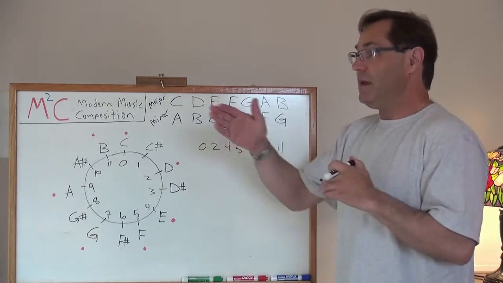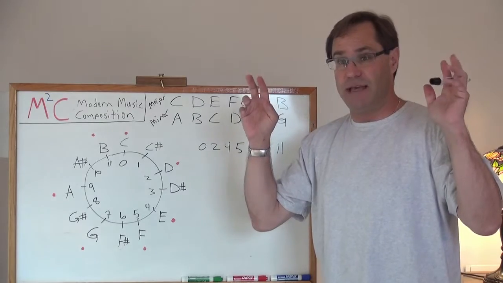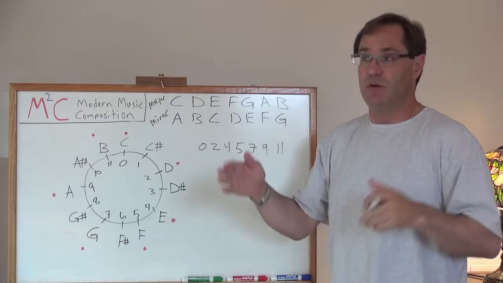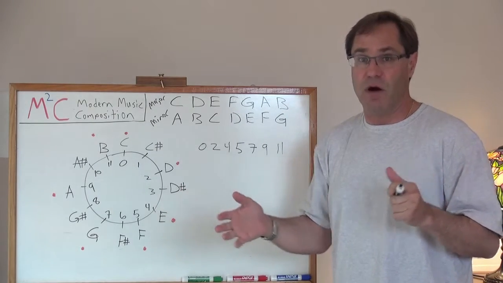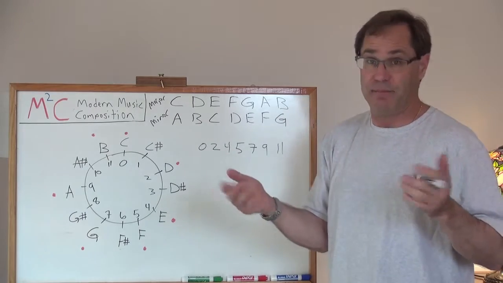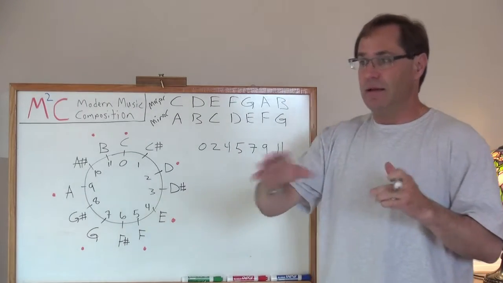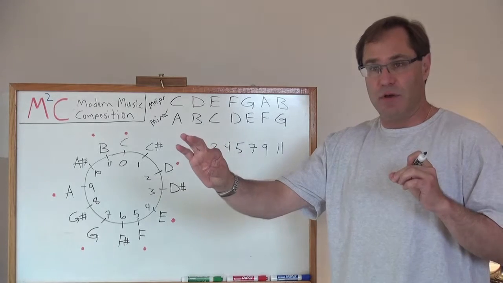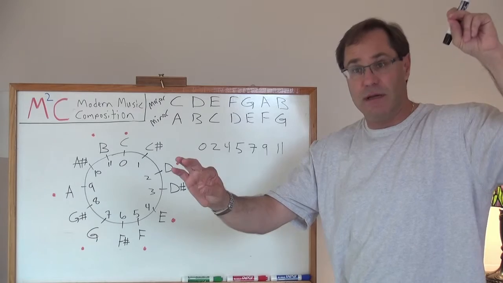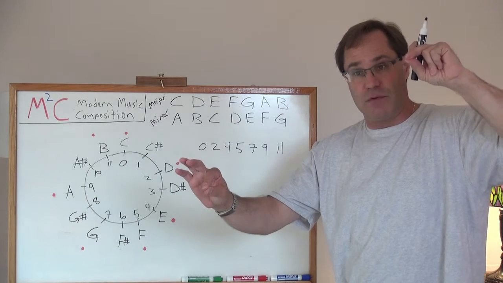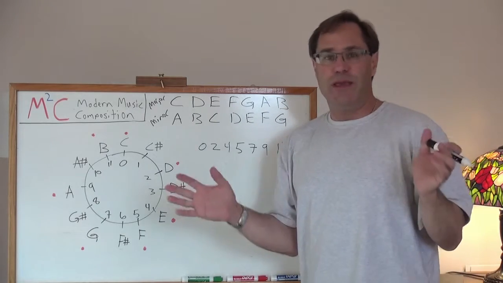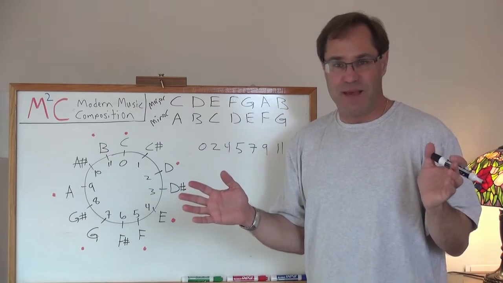Turns out, the definition of a set class is a series of tones put into an abstract form called a prime set. Now I'm introducing the word prime and that is an abstract set of numbers in which many different scales or chords or series of notes are associated with. So how do we calculate the prime form?